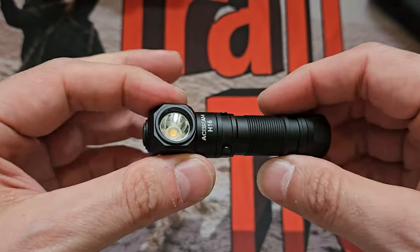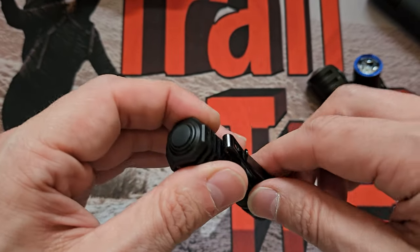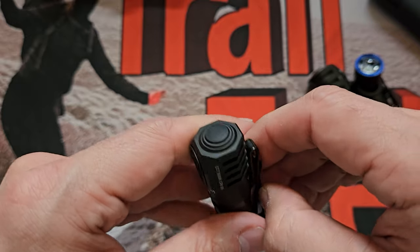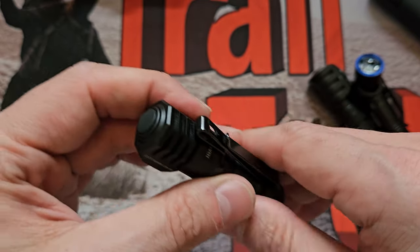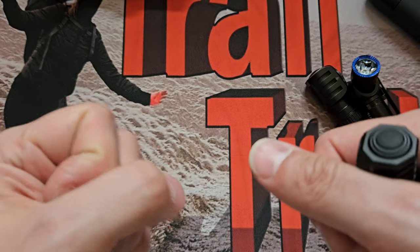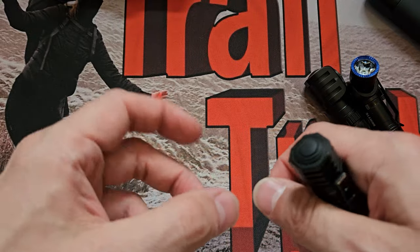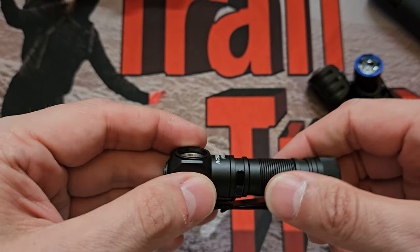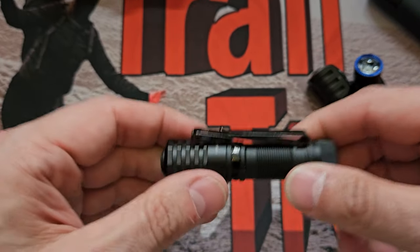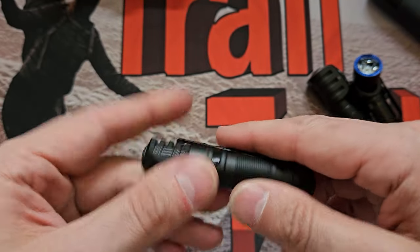It's very high CRI. I thoroughly enjoyed going for walks with this. I really did. I mentioned that in a video for the channel members only and in a thoughts video, and in both I said I really, really liked it. Just the way it was picking out the reds and the beautiful browns, and you're not getting that with other things. After these pros and cons, I'll show you some beam shots and the actual difference. So high CRI, really, really nice.